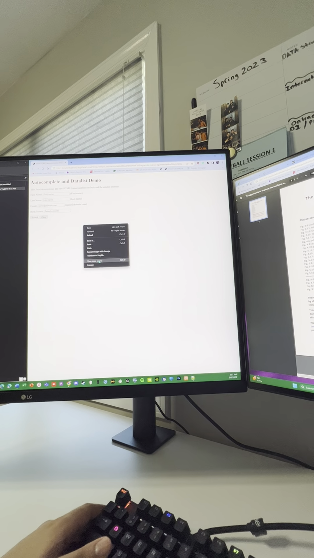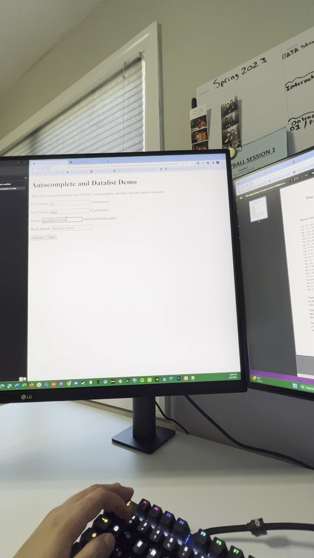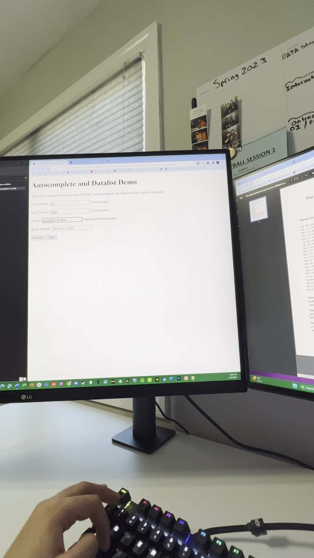So I'm going to submit it, and you can just submit to a database. And then also we can do this, put the random stuff, ggg@gmail.com. And if I just press clear, it's going to clear everything up. Perfect. So you can see it right there, and everything is working properly. And now we're going to go to figure 4.6.